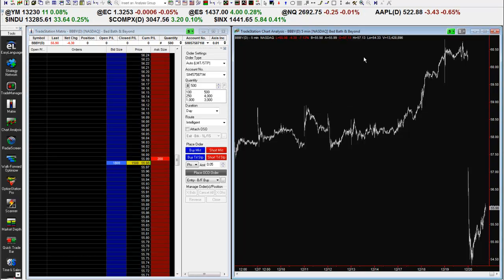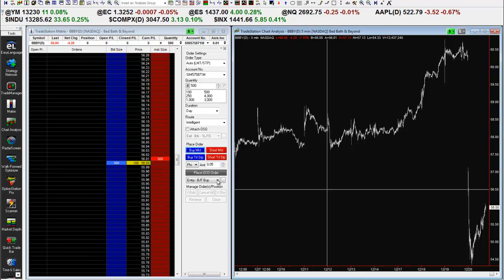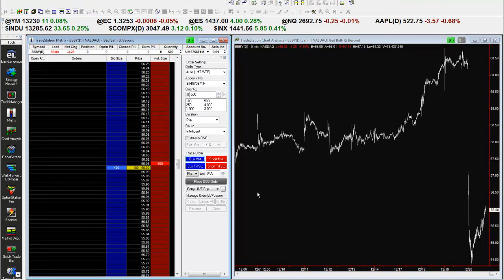So if I'm messing around in the chart over here and I see the order, I see something I want to place, and I go over here to try and buy market real quick, it's not going to do anything because I haven't activated this window yet. So you first have to activate the window and then you can do an order.